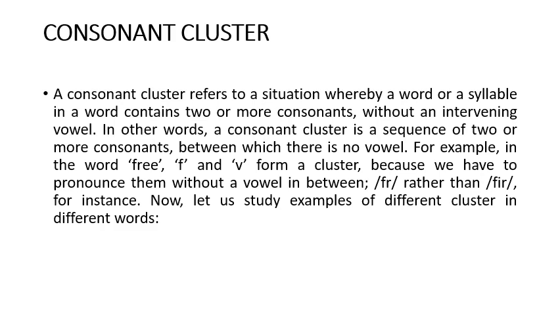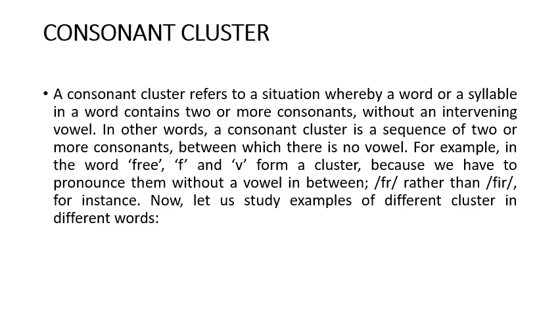Consonant clusters. A consonant cluster refers to a situation whereby a word or a syllable in a word contains two or more consonants without an intervening vowel. For example, you have free. Some people add a vowel in between and say "feree". That is wrong. Free, that's a consonant cluster. You have two consonant sounds without an intervening vowel between them.